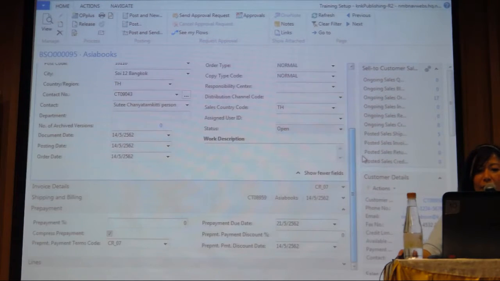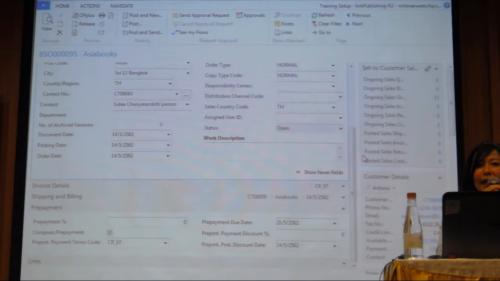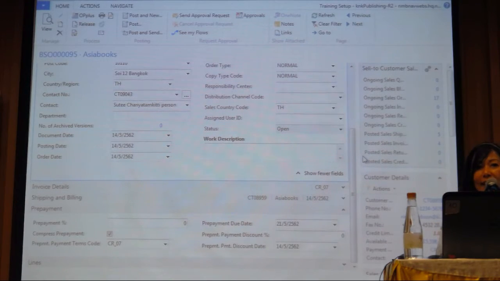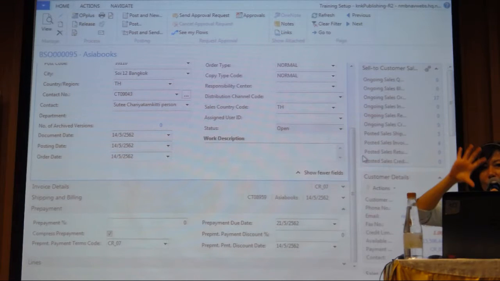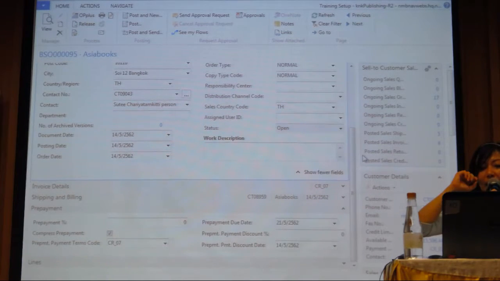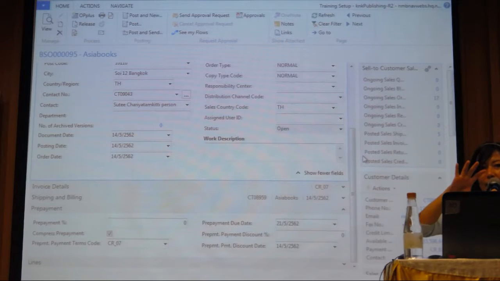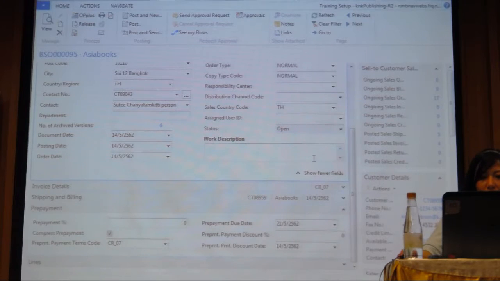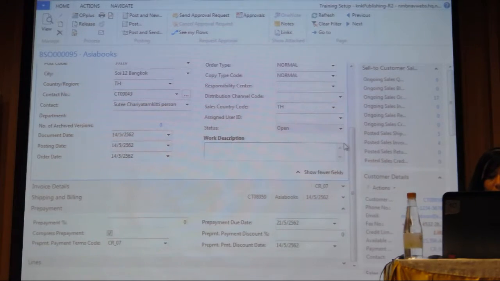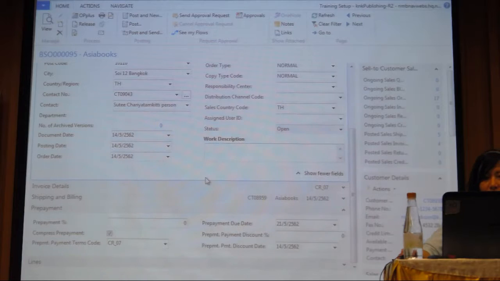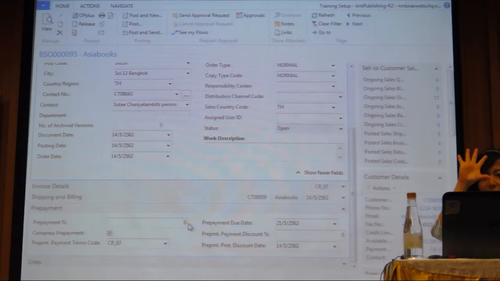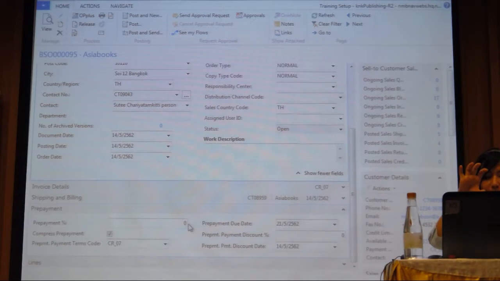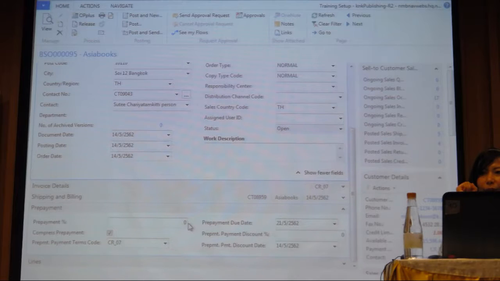And what we're going to do now is import via Excel. We have a short Excel spreadsheet and we're going to import lines into the order. If you have your screen where the FastTabs are expanded, then we need to shrink or collapse them.